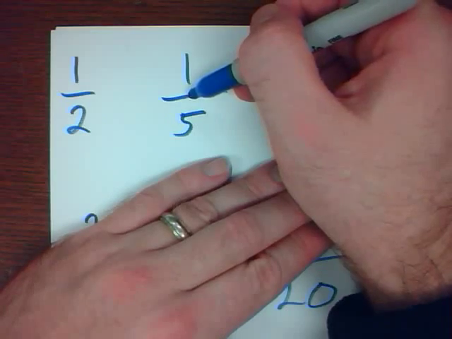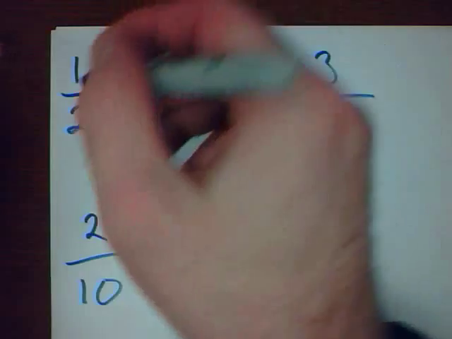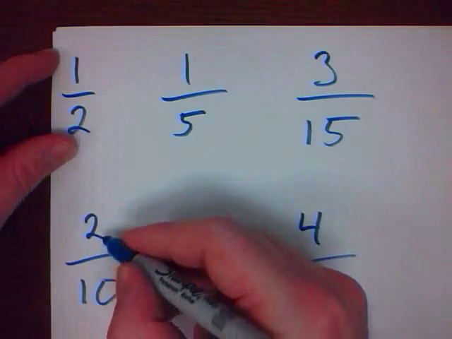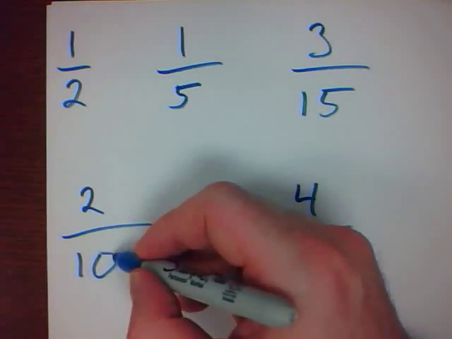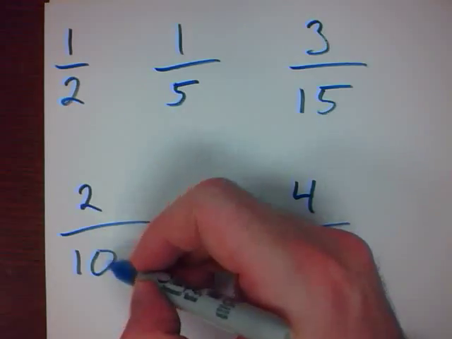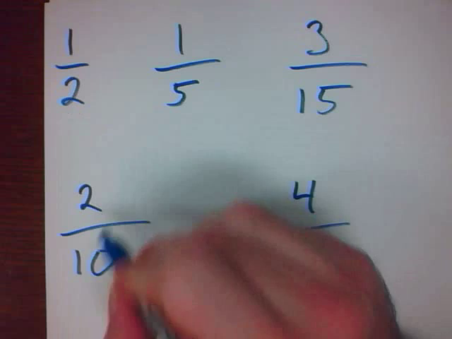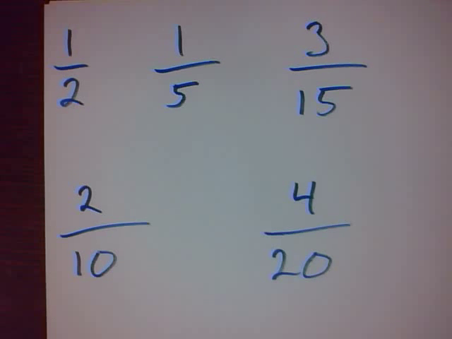Okay, well, I've got a good start. Those two are not equivalent. I have to look at the other patterns. I'm going to take the 1/2, and I'm going to compare it to the 2/10. To turn 2 into 10, I have to multiply it times 5. So 2 times 5 is 10. So I should multiply the top by 5. 1 times 5 would be 5. That's not equivalent. It's giving me a big hint which one is probably not going to belong.